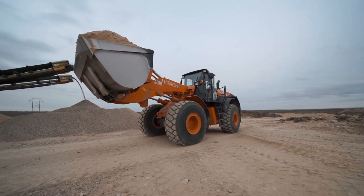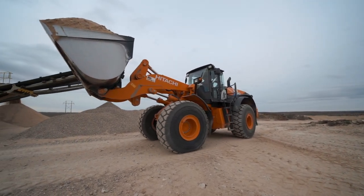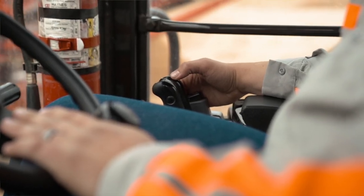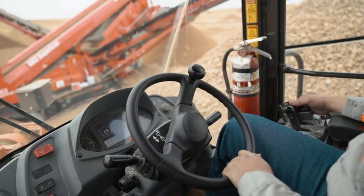The 330 is more of a sand and gravel, your bigger construction type deal. Sand and gravel is probably the biggest one because of the size of it. The larger construction guys will use them for some of their stuff in the field, but even that is still moving material. On a job site, somebody that's wanting a mass production type machine.